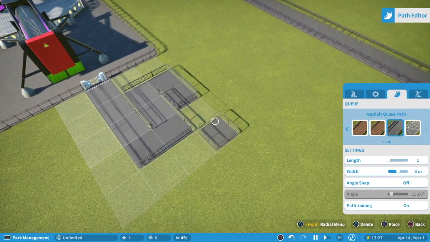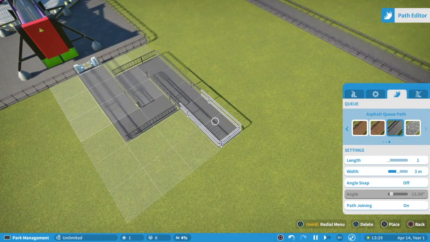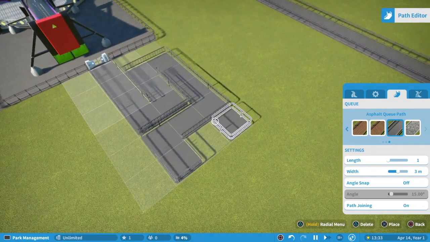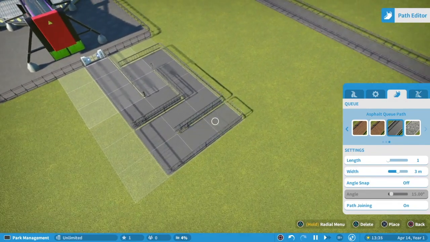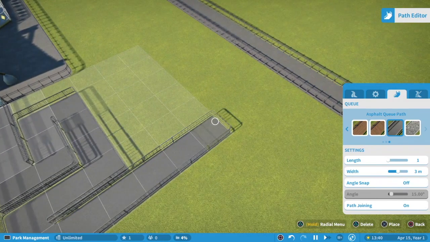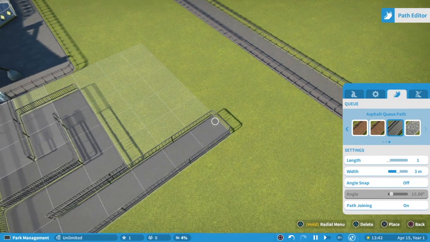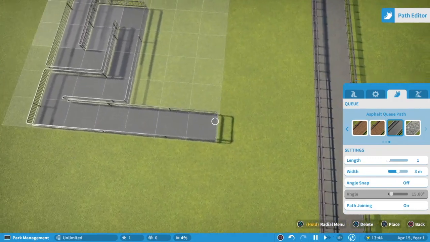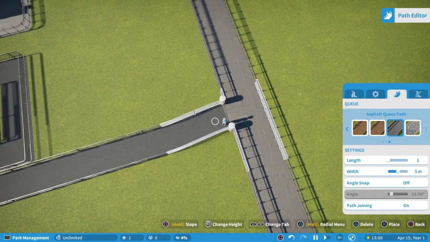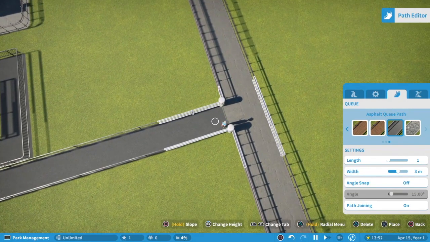And so the key with this is going to be the size of the grid in terms of how large the squares are dependent upon the size of your path. So as we can see, the width is 3 meters. These are 3 by 3 squares. Okay. Now when you get here, you can't go ahead and connect it because it's not going to connect. So what you do is you hit circle, and then it'll pull that up.